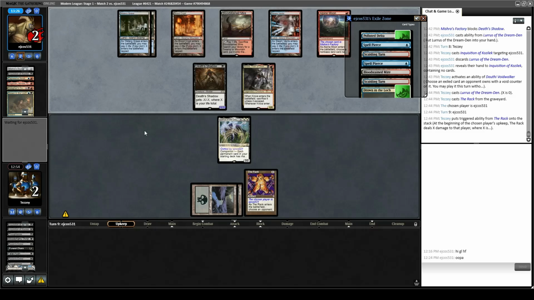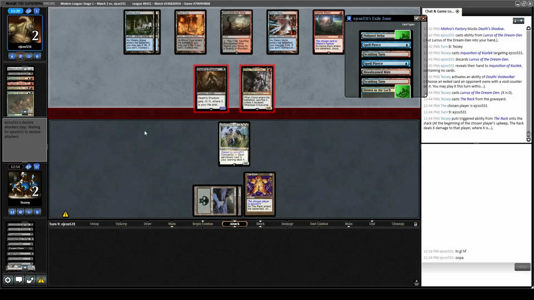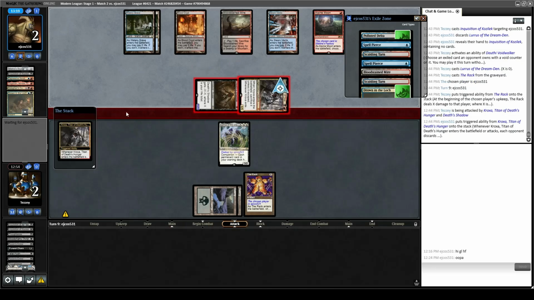Opponent is all the way down to 2, but that's as far as we could get them. Unfortunately, they're not going to have Shock or something, I assume. So we are dead to the Kroxa trigger and being attacked by 1,000,000 power worth of stuff. Okay.